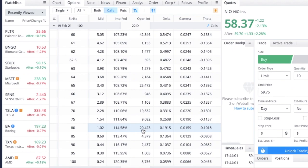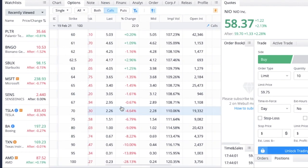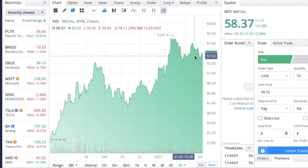We saw very high open interest when we looked at Palantir on the 30s and 35s, and we saw Palantir absolutely crush those estimates before and after Demo Day, though it recently had a pullback. So I might be looking to get into these 80s or 70s very soon to play a run-up on NIO. We saw a consolidation over the past couple of days with NIO pinned in a range, and I think we could see NIO break out above highs after their delivery numbers are announced. Analysts are projecting about 8,000 vehicles delivered versus the 7,000 delivered in December, so if they can beat those already high expectations, NIO is going to go absolutely crazy after these numbers are released.